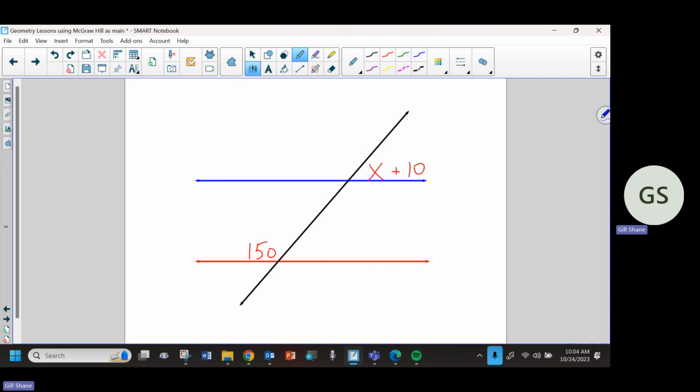Right now, just solve for x. If you don't know how to create the equation from the diagram, do we put x plus 10 or do we just put... I want you to solve for x. However you need it, if you think that works, do it. I want to see where we're at. If I tell you what to do, then I'm not seeing where you're at. I just want to see what people do on their own. If everybody gets it right, then I'm like, okay, we're in good shape. If nobody gets it right, then I know we're not in good shape. But if I tell you what to do, then I don't know where you're at.